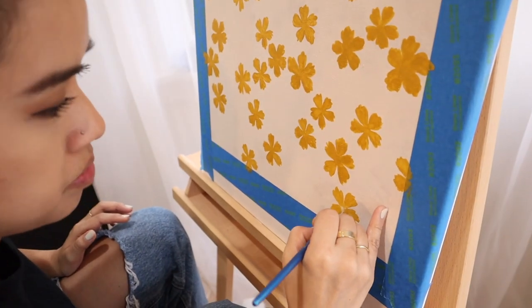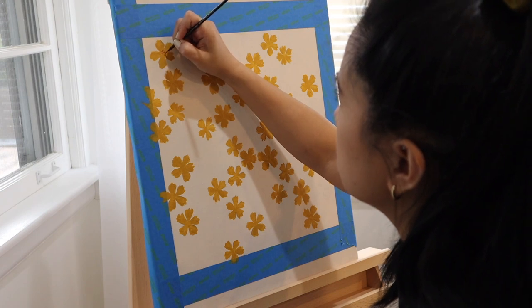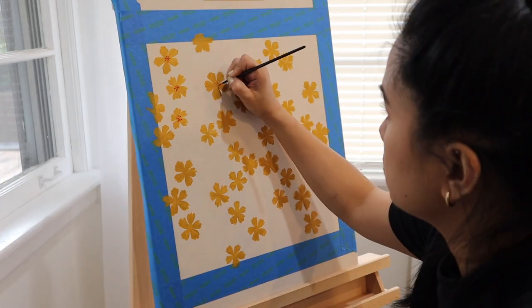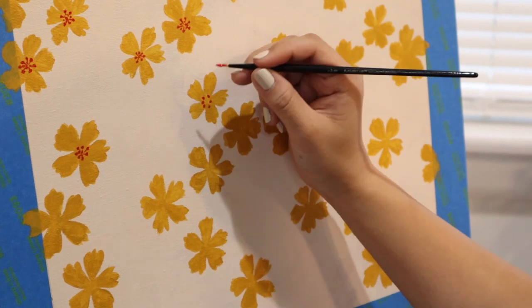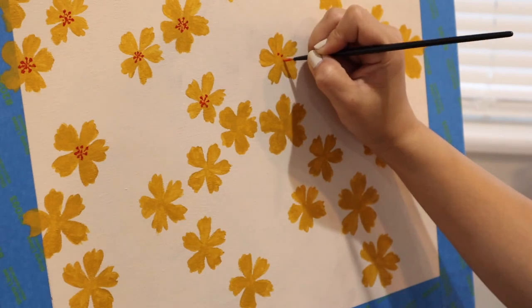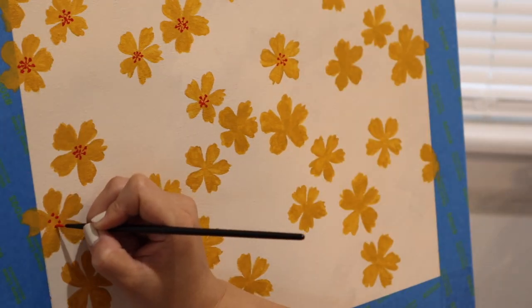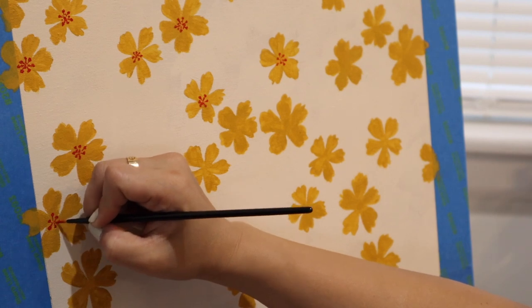A big reason why I wanted to do this refresh is because I feel like when I first did this makeover, I was just so focused on making the room look good that I didn't take more time to add personal touches into my home like artwork, which is kind of ironic because I was fearless when it came to adding my personal style through things like DIY trim work, painting the walls, or adding a new tile, but I was afraid to commit to something as simple as putting up artwork and personal things. So this time around, I want to add more of what I love and things that really define me. I think that is what really makes the space feel more lived in.